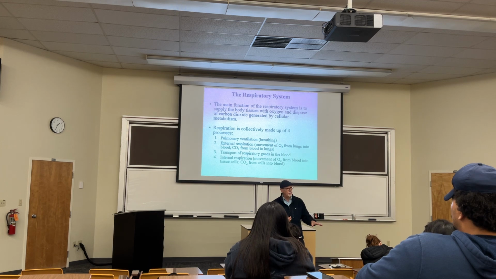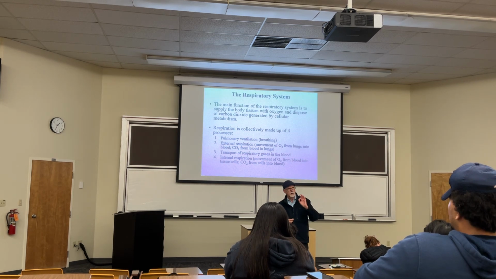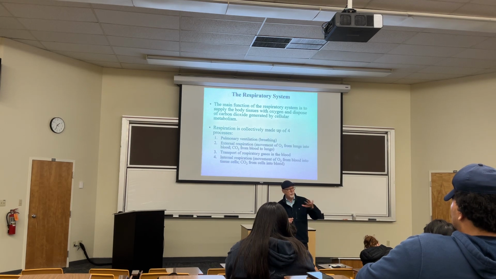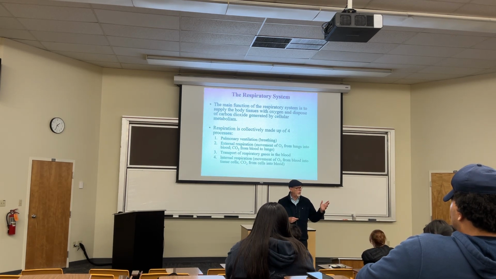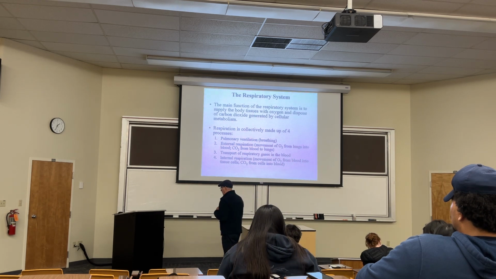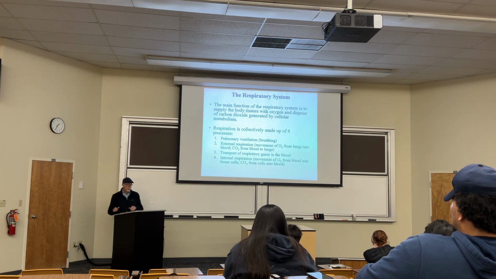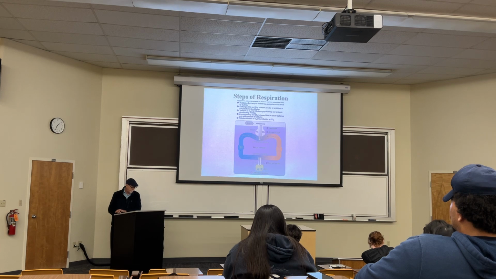Carbon dioxide, though, we have to get it back into the blood, take it to the heart, back to the lungs, and breathe it out. This is also important, not only just to get rid of the carbon dioxide, but to maintain our pH. Because the more CO2 we have, the more hydrogen ions we have, the more acidic our blood or our internal environment becomes. So respiration and breathing have an impact on our pH as well.